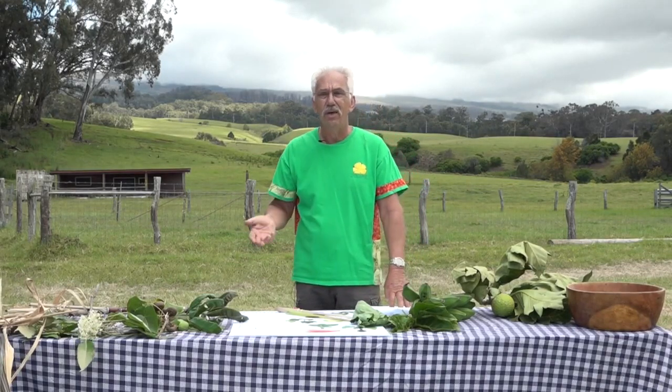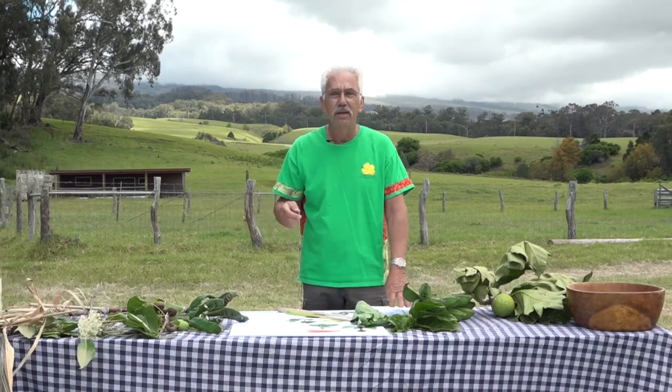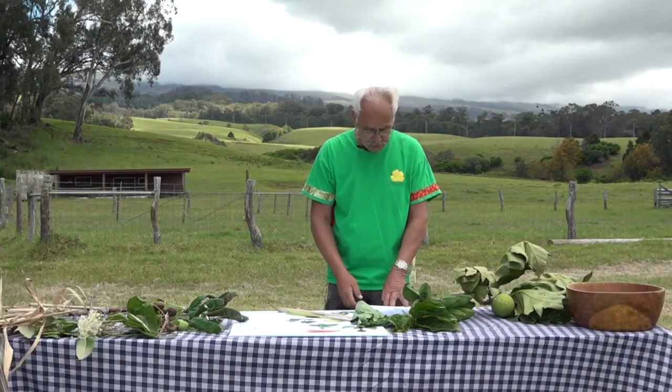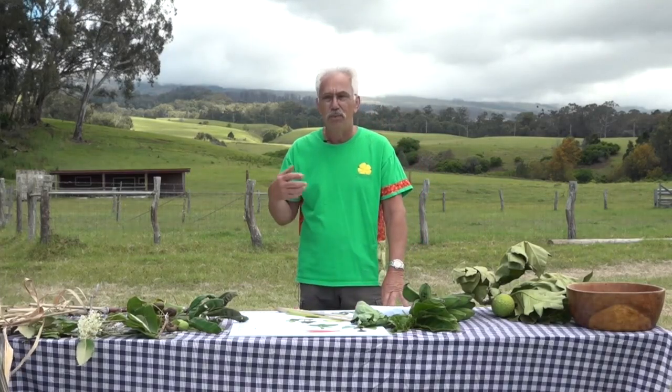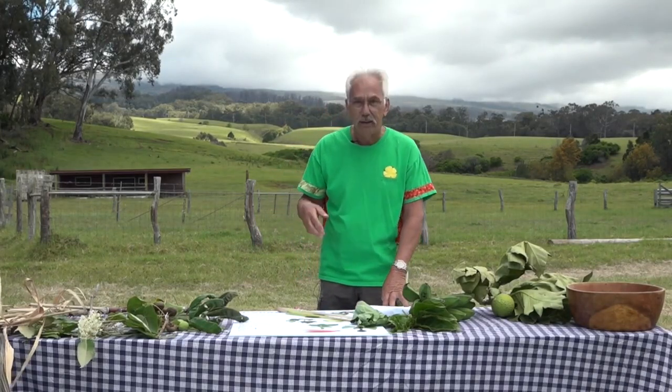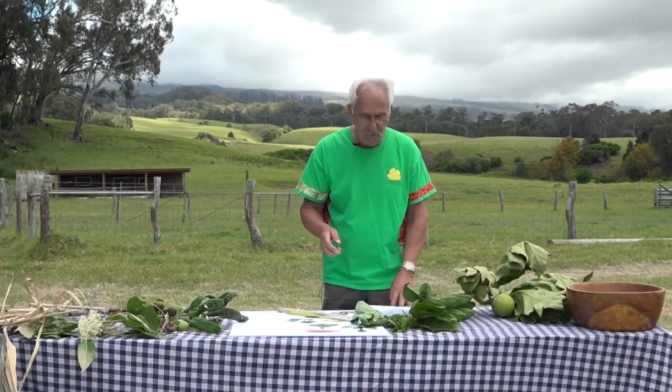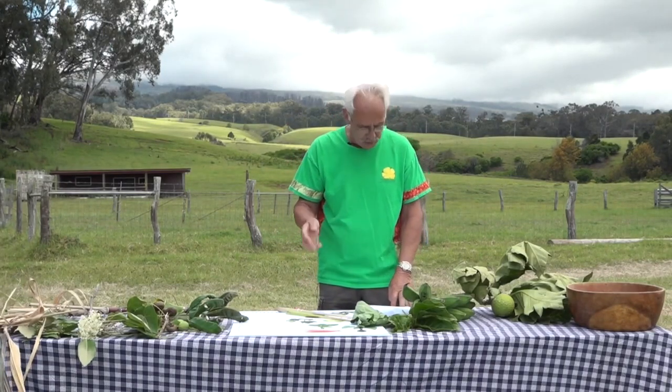Okay, they had no doctors or any of that sort of thing along the way, so they used to use it to settle your stomach. They'd mix it with other things and treat boils and diarrhea and use it as a poultice on cuts and wounds. It's a very, very useful plant. They never wasted any of it.